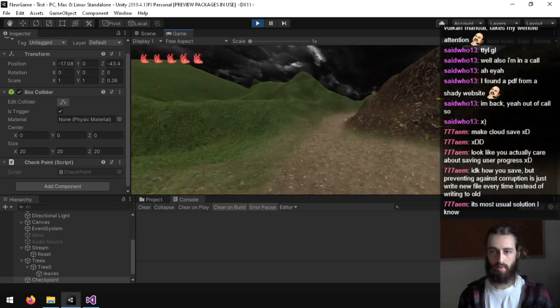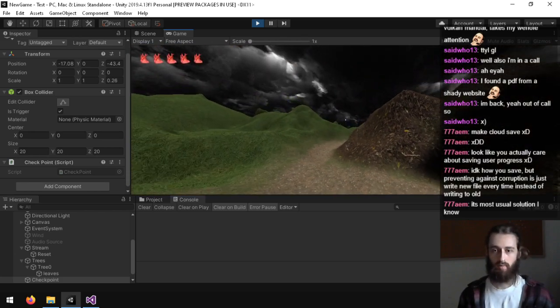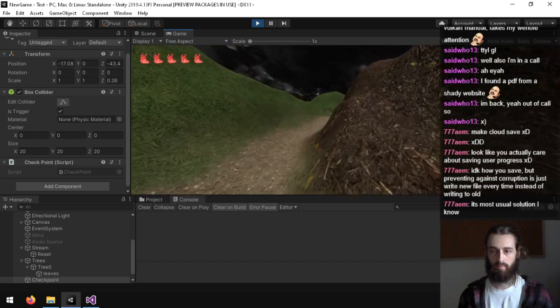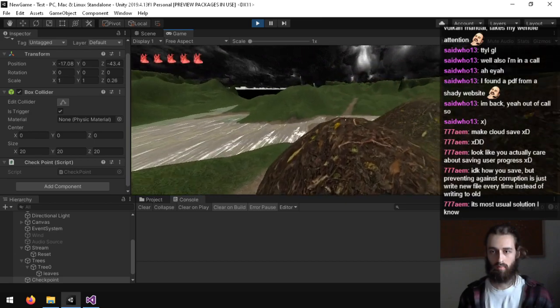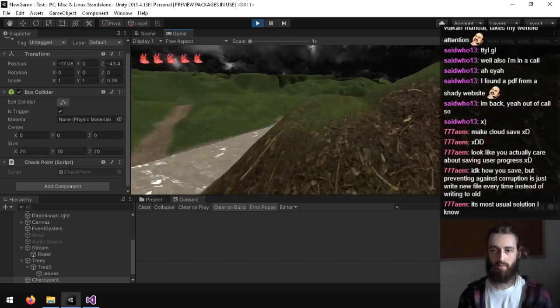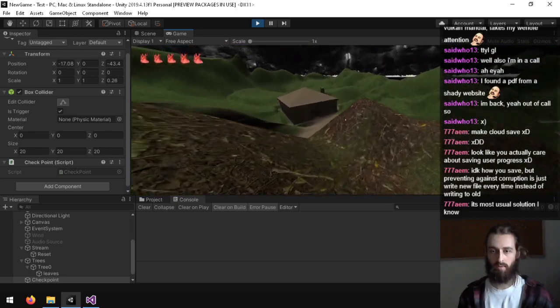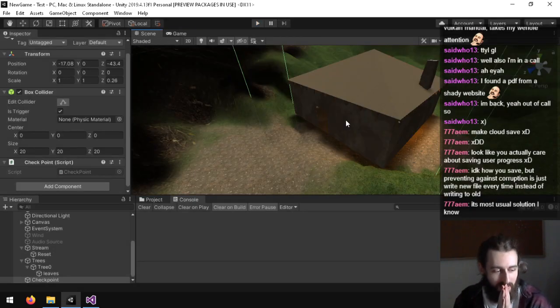Nice. Alright, yep, it loaded us back to the save point. Cool. I feel like it really makes sense to only have save points trigger once.